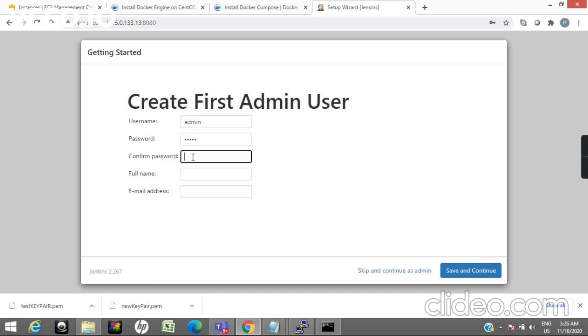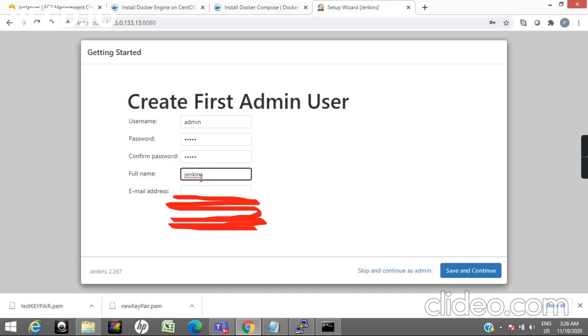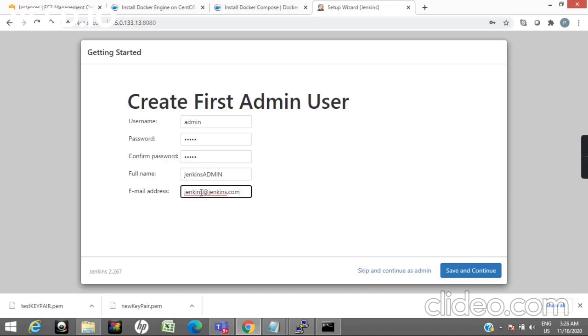I am giving the password as admin. Here, full name Jenkins Admin. Email address I will give jenkins@jenkins.com.